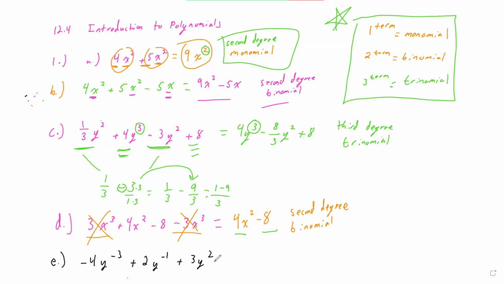Just so you are aware, it does say simplify each of the following polynomials, then state the type of each of the polynomials. So this is not a polynomial. What do you notice about all of the exponents leading up to E? Well, these are all positive, but the ones in E are now negative. So if you end up with a question and the exponents are negative, not a polynomial.